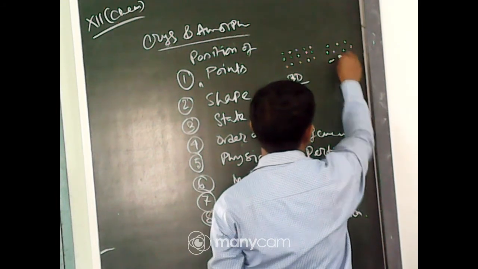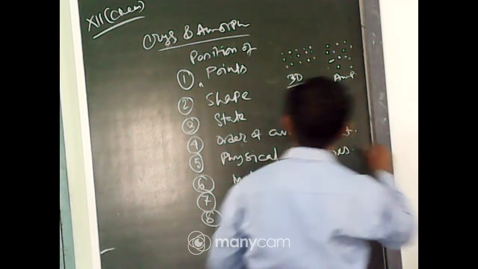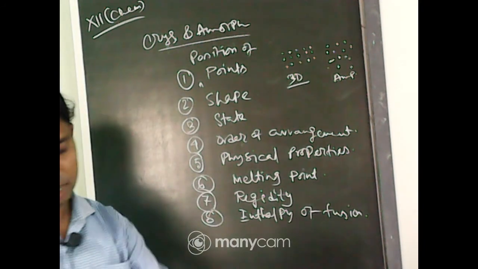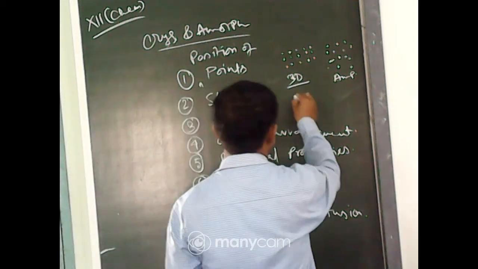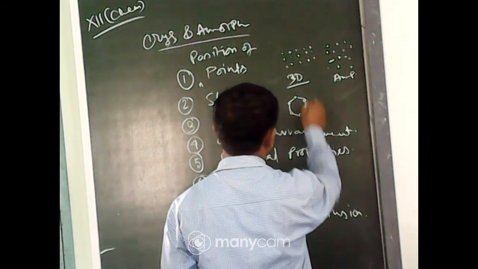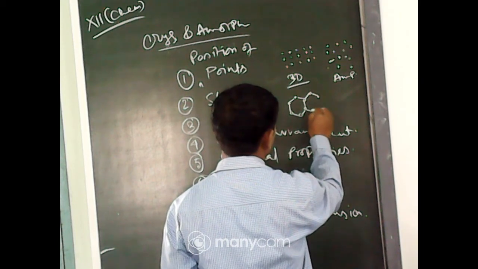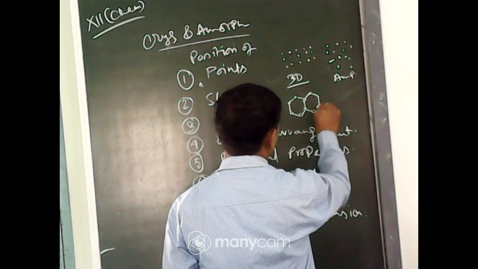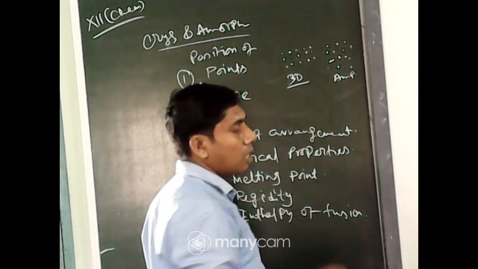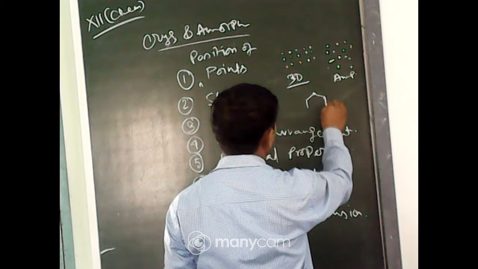The arrangement of the points is not like that; it is the amorphous solid. Also, if you follow the crystal structure of the unit cell, the points will be equidistant from one another. Suppose this is one crystal like that, and every point should be equidistant, but this is true only for the crystalline one. But if you follow the same kind of structure in the amorphous case, a regular arrangement will not be shown.